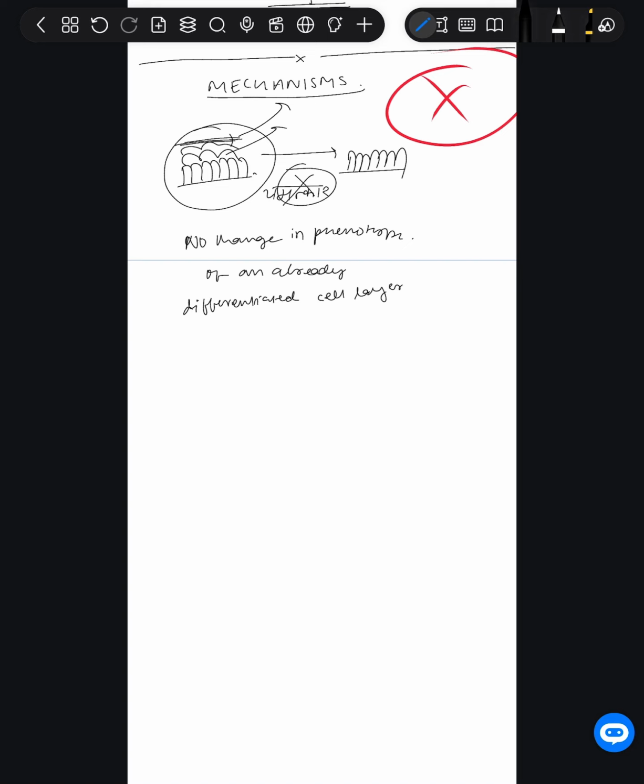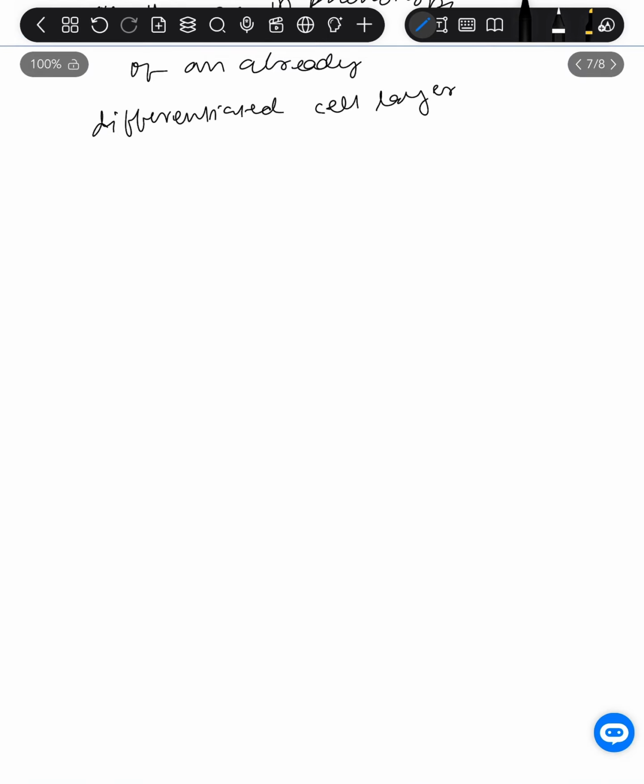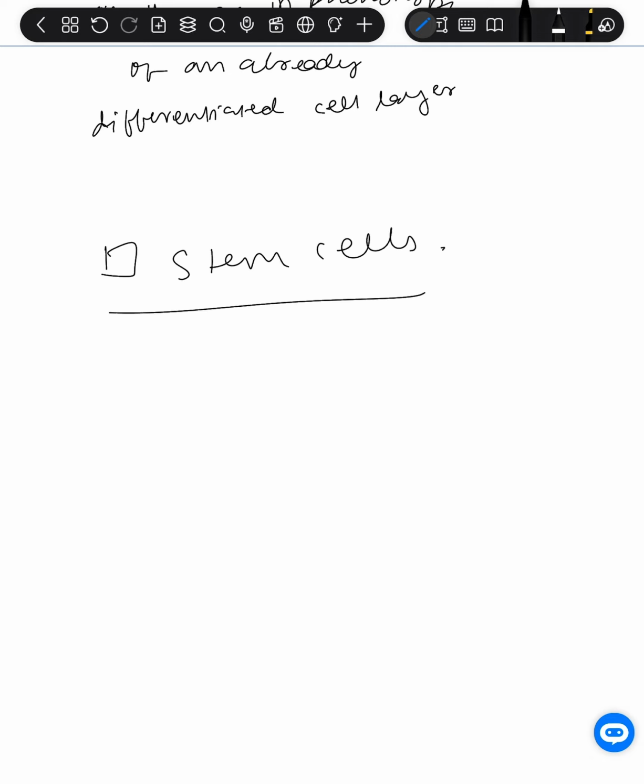I'll tell you. Just pause the video and think for a minute, or however long you need, about what might be happening. What are the cells in the body which are actually responsible for creating new cells or creating the whole body? These are the stem cells. So what might be happening?